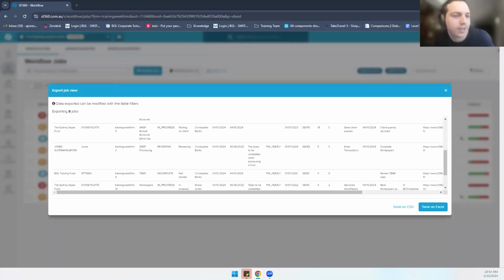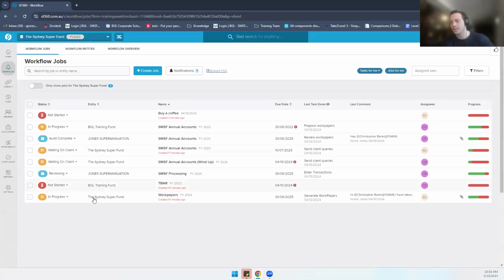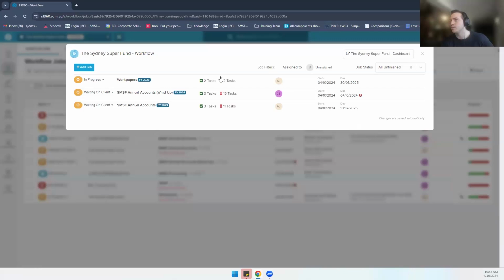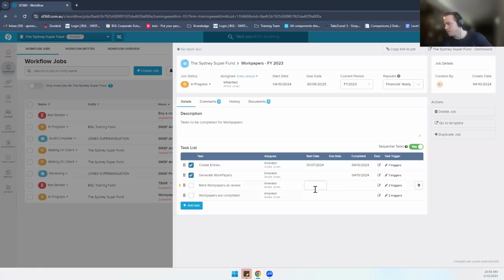Beck, that's a great question. When setting up a job, is there a way to customize the due date options, i.e. a relative date in place of a fixed date, relative to the end of the financial year? Yes, there is. So if I go back, I'm going to select work papers. We have a due date here.